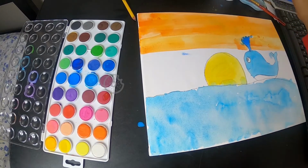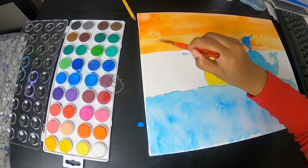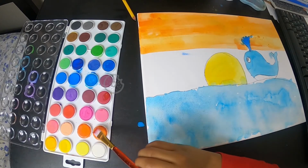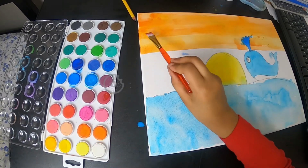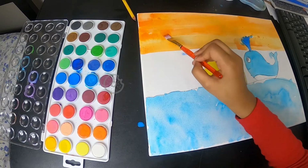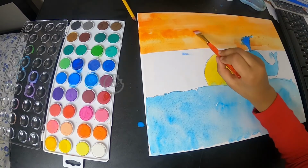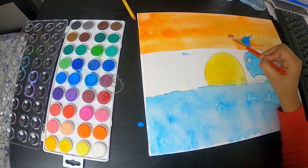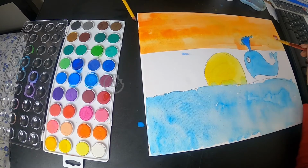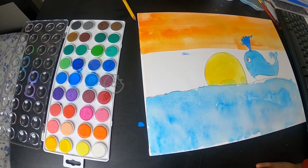Okay, now I'm gonna get some normal water. It's gonna be for blending. I'm gonna get this paintbrush with a bit of the same-ish colors. Okay, now I'm gonna blend it in a bit. Touch, a bit, a touch, a bit, a touch. Okay, it's gonna be a bit of an orangey blend. Then I'm gonna take it and blend it with yellow. I'm gonna get the next color. Okay. All right, it's a bit blendy.